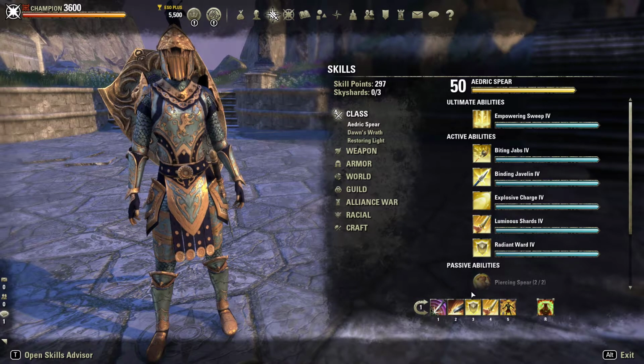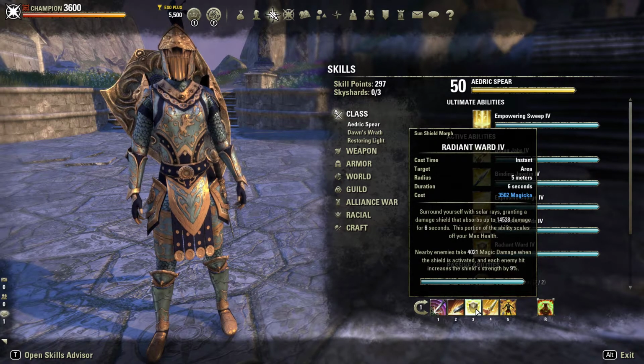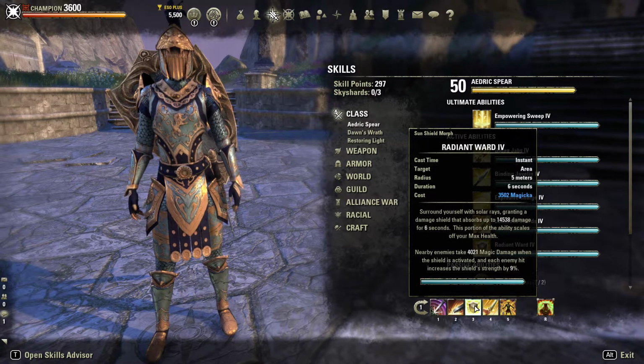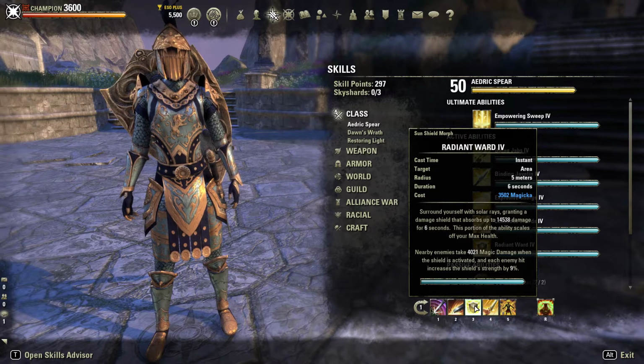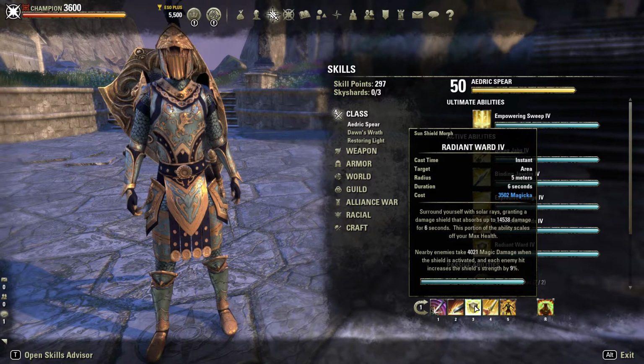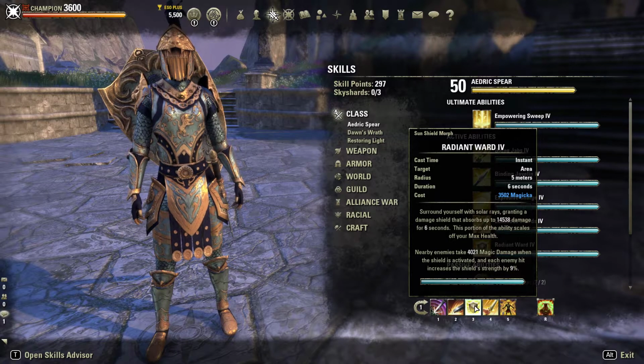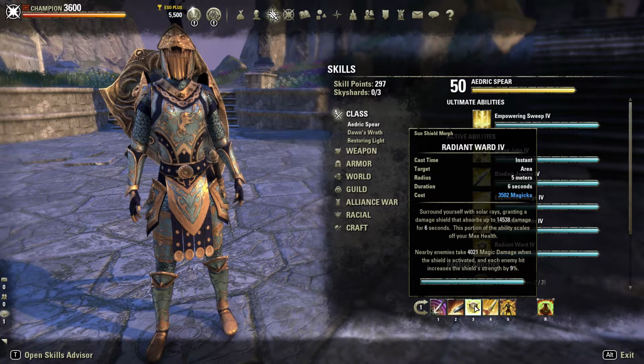Next ability we have on our bar is Radiant Ward. Now this is a really great skill for a damage shield. As you can see right now, it gives you a 14,000 point damage shield for 6 seconds. The portion of this ability scales off your max health. We have a 14k shield. That's pretty big for a tank.